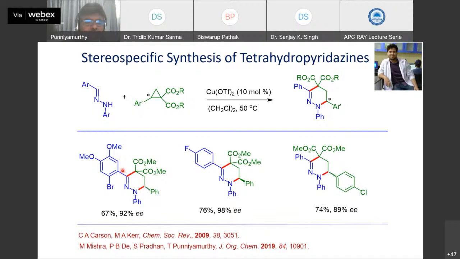Once you open up, you don't have a problem, you just have to do the cyclization. That opening is very crucial here. From this result, it looks like it goes mostly via SN2, maybe with a little bit of SN1. That is the reason the selectivity is reduced here. It depends on the substituent, which changes the electrophilicity of this carbon. With an electron-withdrawing group, the bond is weakened more and it goes partially via SN1, so the enantioselectivity is reduced. Otherwise, it's good. If you have 80 or 90%, you can try to recrystallize or further functionalize to improve the enantiomeric excess of the product.